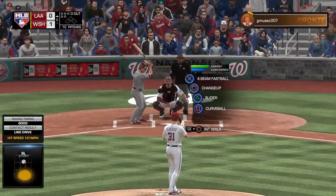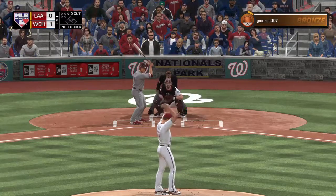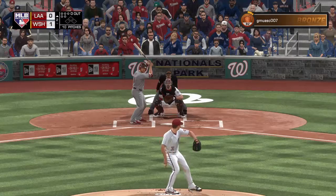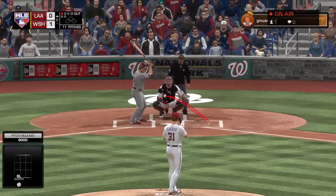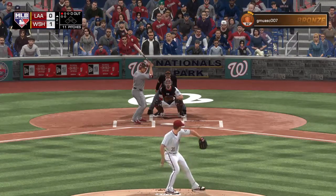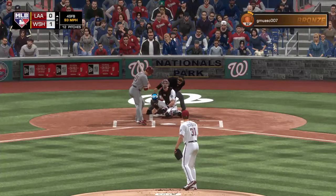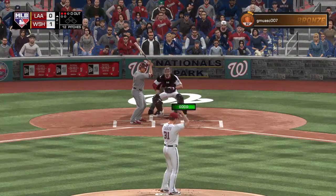Now at the plate, Stephen Vogt, and he'll lead things off for the Angels against Max Scherzer. Designated hitter. Into the windup and the pitch. And that slider's almost in the dirt. Pretty good pitch and a great take there. There's not a lot you can do with that slider breaking down, and unless you can catch it way out front and hook it down the line, you see a lot of swinging misses on those.